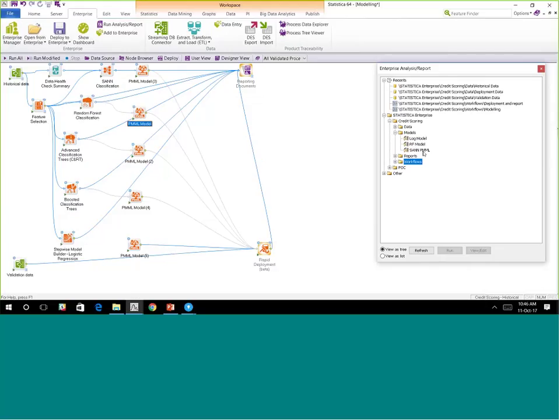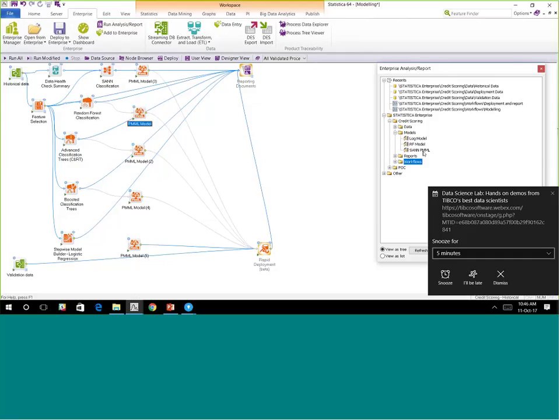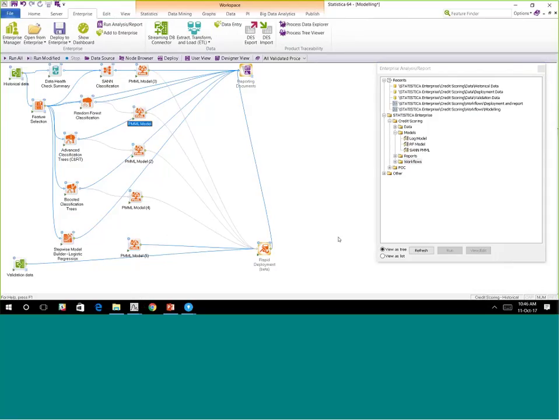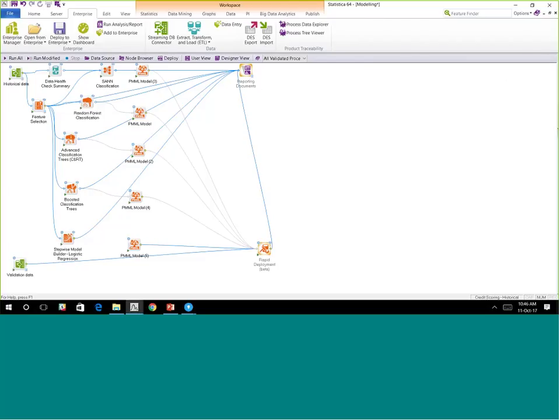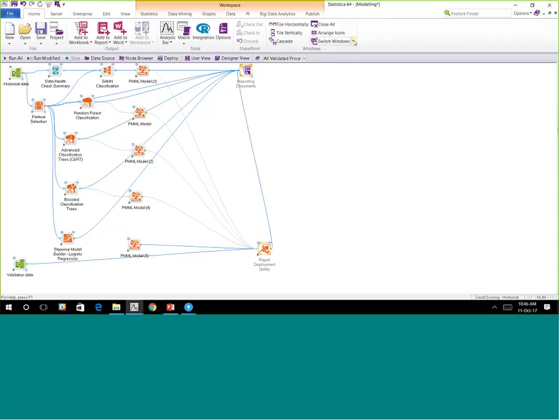Now, these PMML models can be sent to StreamBase, and Anna has already shown a way to transfer these models to StreamBase. And you can use these PMML models and do the same process again. Now, let's see how these PMML models can be used in Statistica too. Let's open another workspace now, where we will be deploying this PMML model on our deployment data.